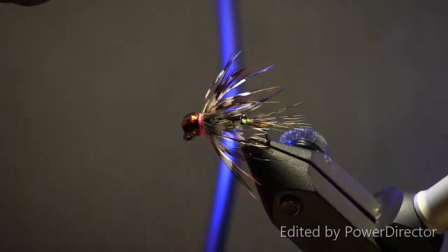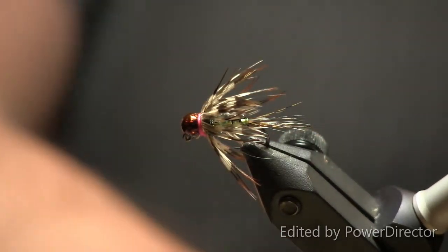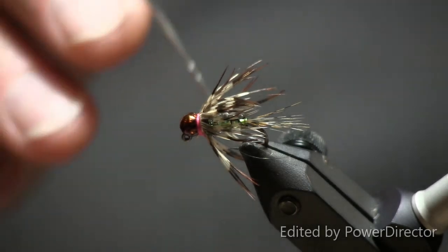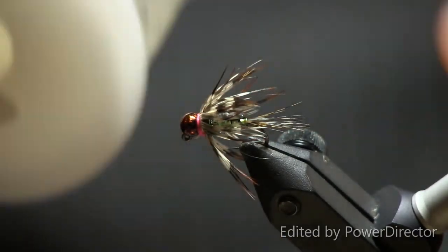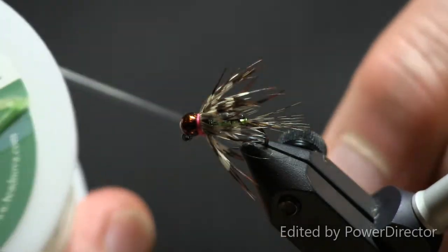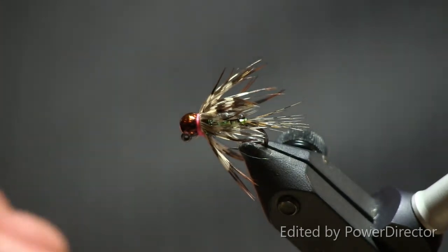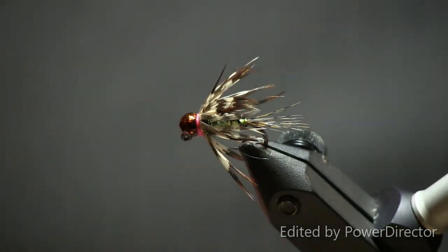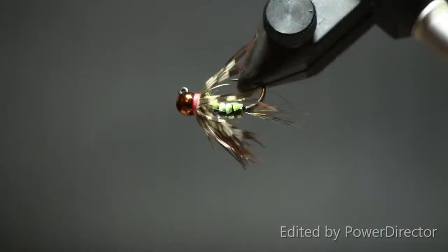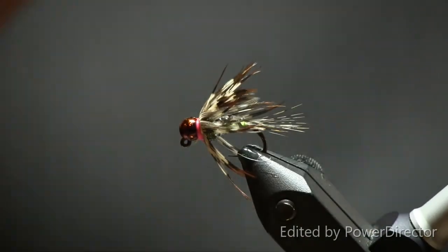This has been a great fly for me. It's a very fluffy fly so you need a big bead on the head — this was tied on a size 14 hook; you can go smaller but the clear bead rope is almost too big below a 14, so 14 is about the smallest, or a 12. When I do my euro nymphing I drop a smaller fly off the bottom of this as my upper fly and I catch a lot of fish on it. Hope you guys enjoy it — give it a try. That clear tubing is really cool to incorporate into your fly tying. Thanks!